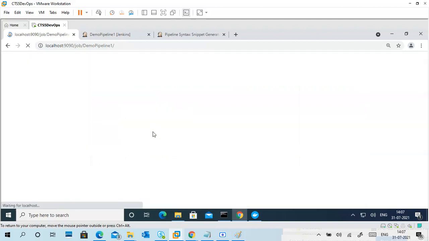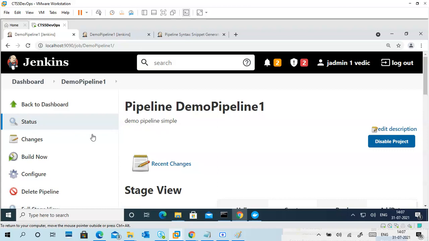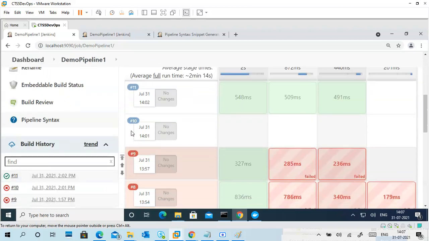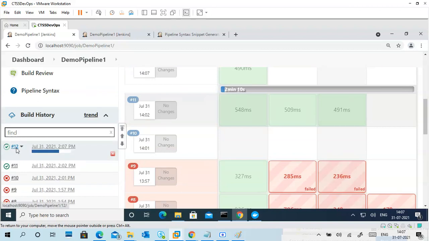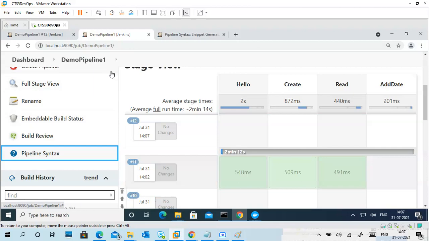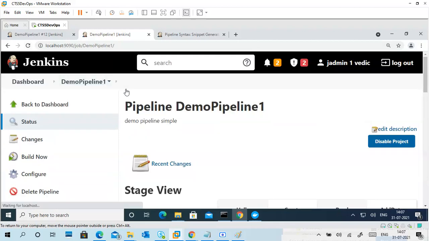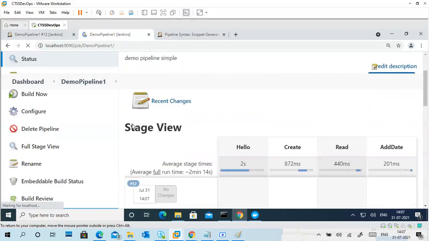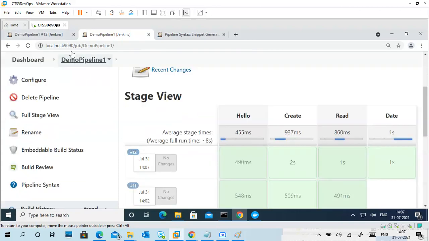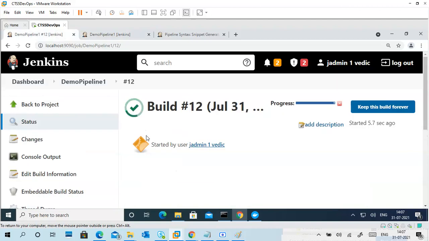Save it, build again. So we'll see how many errors we'll get. 12. Dashboard view. So we have to refresh. So then we'll get a full dashboard view here. Yeah, finally successful.